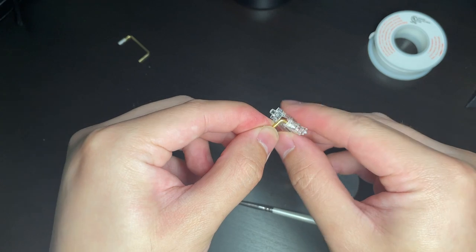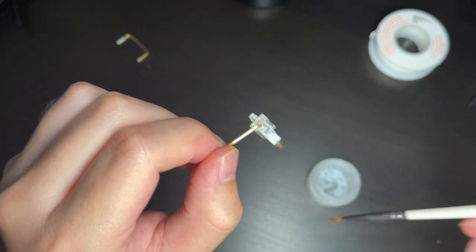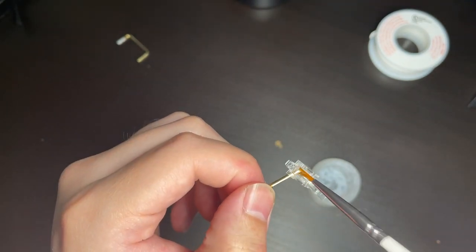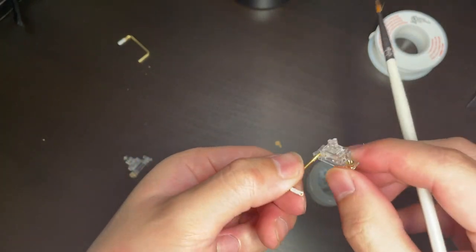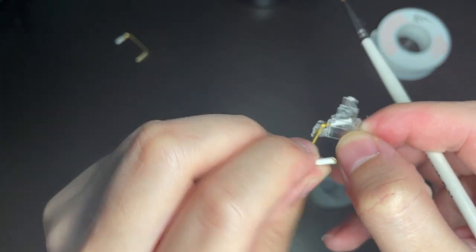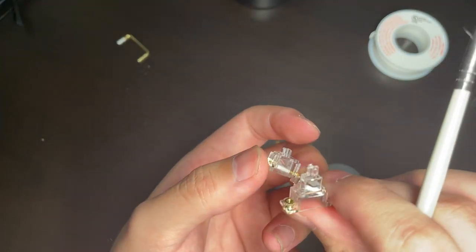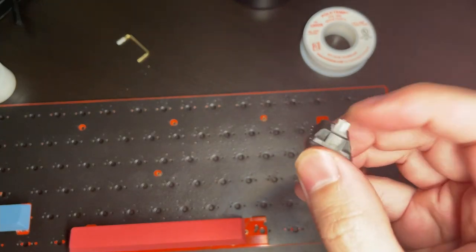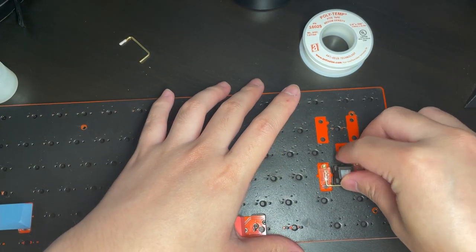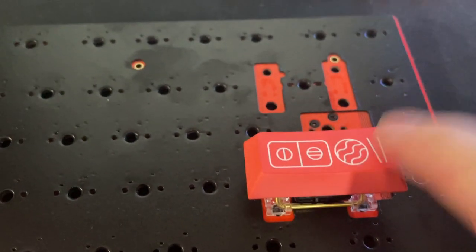I know there's going to be questions regarding the lifespan of the plumber's tape. Typically, plumber's tape is not meant for constant movement, and I'm not quite sure how long it'll last before it starts to tear and bunch up — I've only used it for a week so far with no issues. What I can tell you is that it does withstand pressure and the sharpness of threads from my experience. It's also great that plumber's tape is made of PTFE, which has a low coefficient of friction, so you don't have to worry about much resistance compared to using Band-Aids in the stabilizers, unless you wrap the tape too thick.